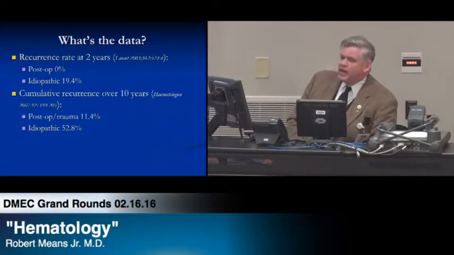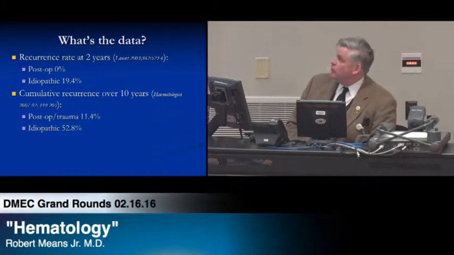So what's some of the data? There are a lot of studies out on this looking at large populations, and there are a lot of guidelines, and I'll cite a number of them. One of the challenges is that not all of them define major transient risk factors in the same way. One of the problems is that a number of the studies, particularly the ones done perhaps 10 to 15 years ago, and even some more recently, have lumped pregnancy, hormonal replacement, or hormone-based contraception in as a transient risk factor. And as we're going to see in a few minutes, those are entirely different animals in the risk factor business.